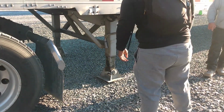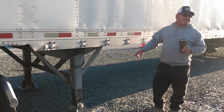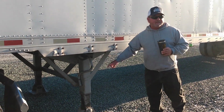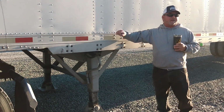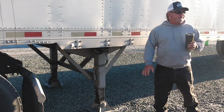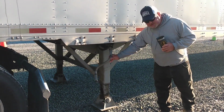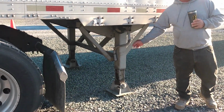If you get a trailer that's too low and you have to raise it by hand, you're going to get real intimate with the low side of that landing gear. It's about 4 rounds to 1, and you need all that if this thing's loaded. All right. Everybody with me so far? See what he done right there? Most important part of the whole shebang. Always take care of your handle before you go any further.